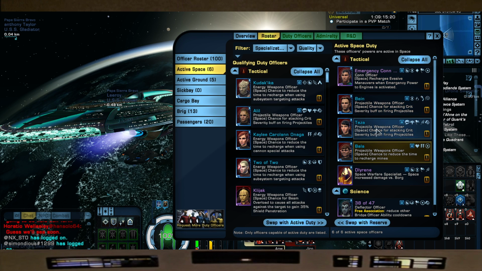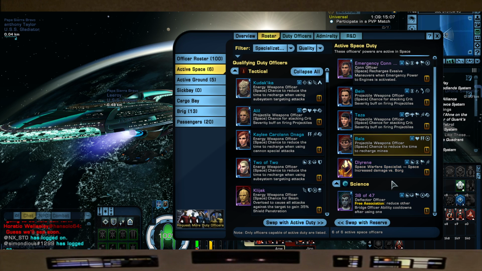3 projectile weapons officers, 2 of them give us crit severity when we fire projectiles. 1 of them gives us a chance to reduce the time to recharge our mines. Delreen for the, again, increased damage versus the Borg, because we do like seeing the Borg. And 30 of 47 reduces other bridge officer ability cooldowns after using one.